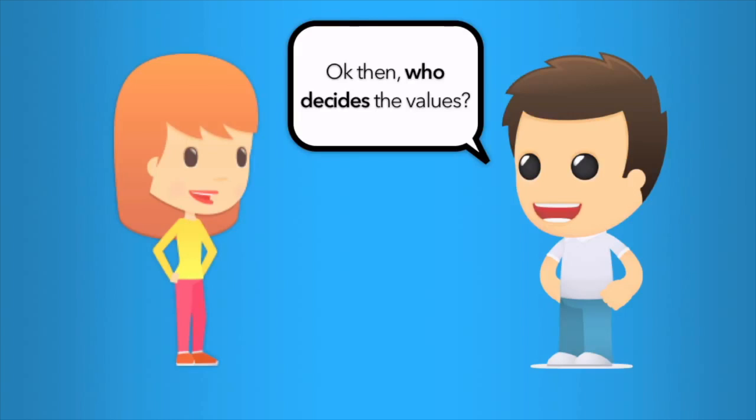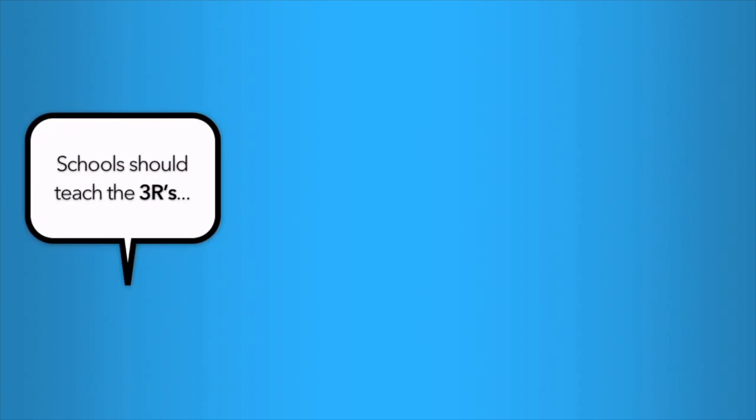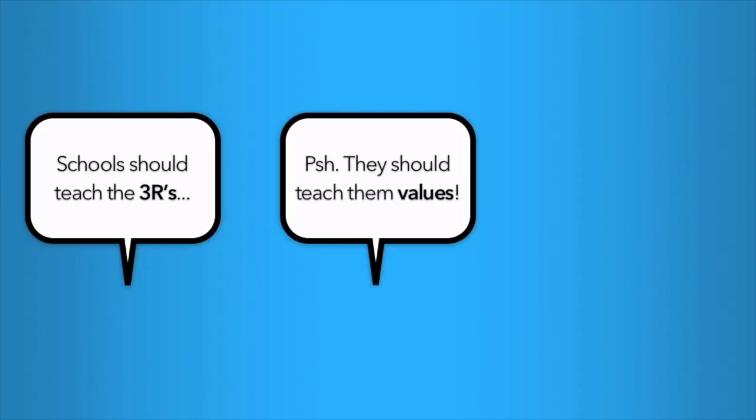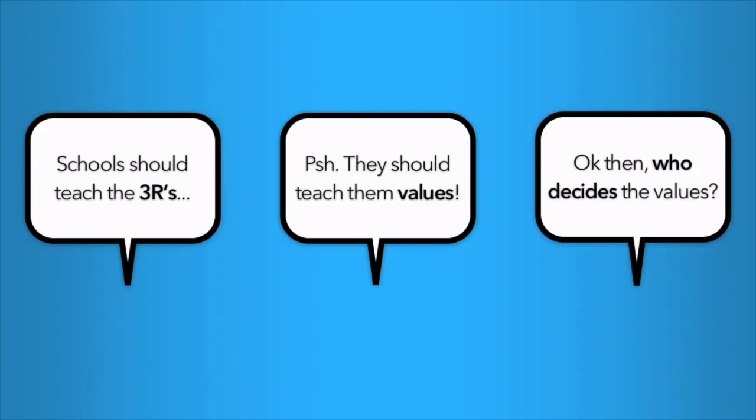So what is your conclusion? Think back through the argument so far. You said schools need to teach the basics. Your friend said they also need to teach values. And then you replied with a question, "What values?" With your final statement, did you mean to conclude that schools should not teach values? They should only teach the basics? Or is your conclusion that schools should teach values, but they need to hire good teachers who can pick the right values? Or, alternatively, do you conclude that while schools should teach values, they should let parents pick which ones?